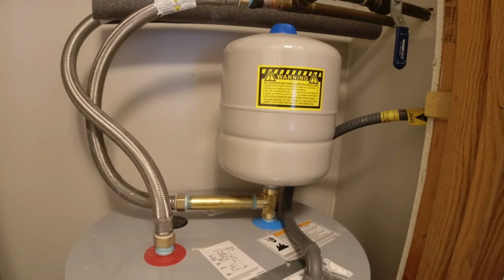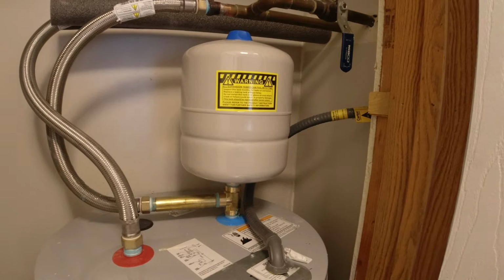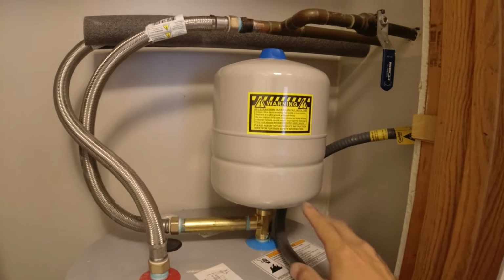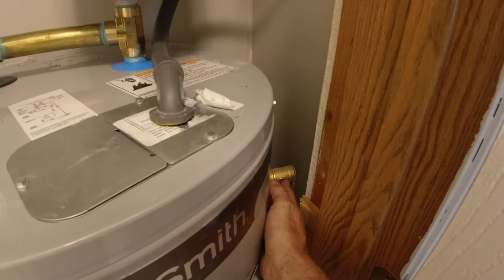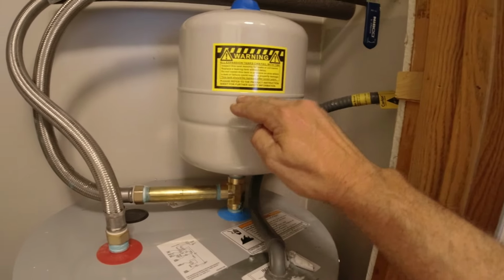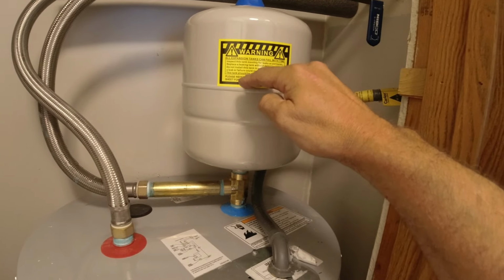And in here, we did put in a new water heater, got rid of that 16-year-old water heater. And I like to add an expansion tank. We don't necessarily need them in my area, but what this is, it's got pressurized air in this half and water down here, and there's a bladder separating it. And so as the water heats, if it doesn't have somewhere to expand to, like there's a check valve in the system and it can't expand out to the city, if you don't have this on here, it'll start leaking from your temperature and pressure relief valve here. So this just adds a little cushion so that water can expand.